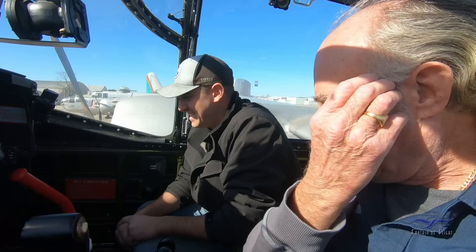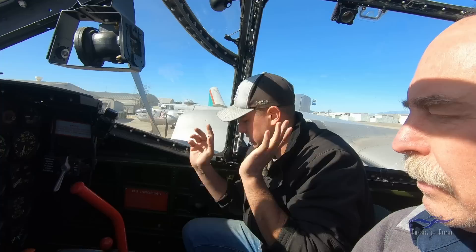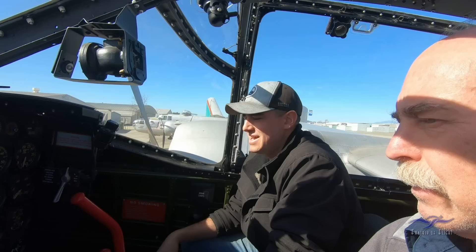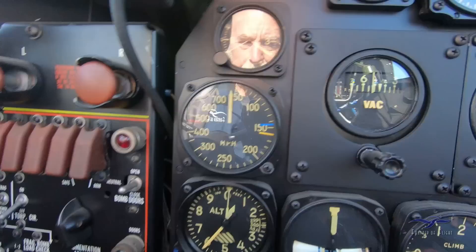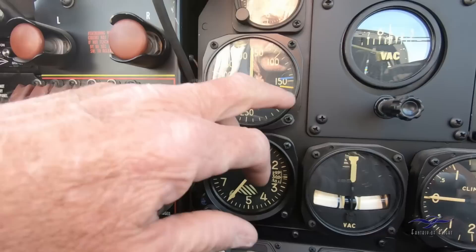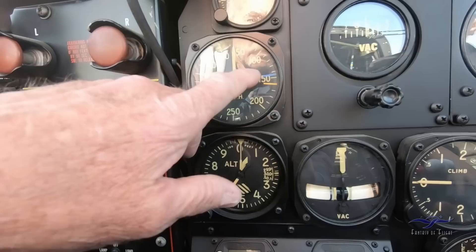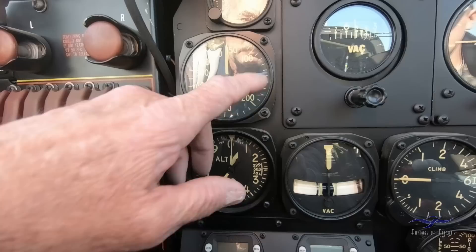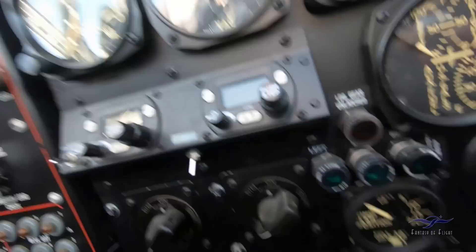Pardon the dust — we had a 40-mile-an-hour storm that kicked up last night and it just coated everything. I woke up this morning with the wind chimes outside playing a melody. So we got the airspeed here. The blue line is for single engine. The yellow arc is flaps and gear — as long as you're below that you can start to knock them down. I believe there are 40 degrees of flaps on this airplane. It says 38. And the red line — I thought it was 425 but it looks like 460 or something. Higher than 425.